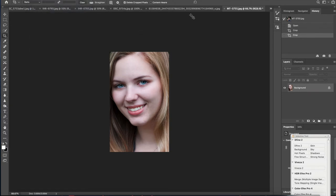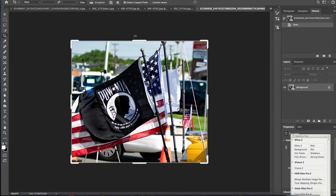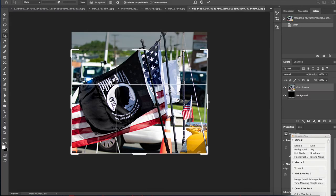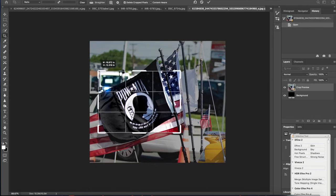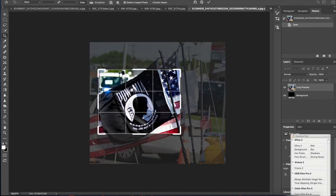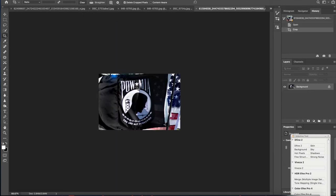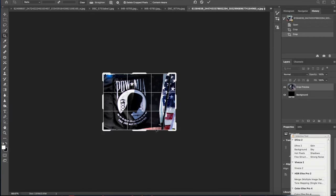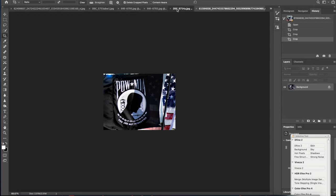Here's a still life from a Memorial Day parade — the last rolling thunder event. I can still get the essence of this photo with the American flag and the POW flag without having all of the background, because sometimes it's just a matter of rotating the picture. When I crop it I have a full-frame image without all that extraneous space. I might come in a little more on one side for more interest — this is still full-frame of the flags without being like the original picture with all the background.